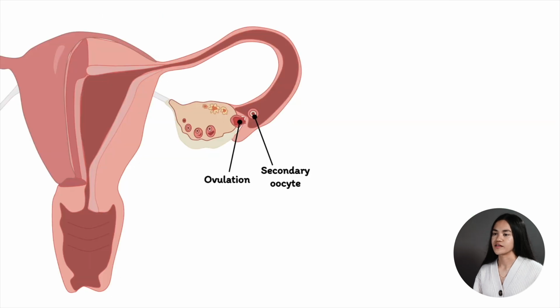Okay, let's go back to this diagram here. The egg is ovulated and sperm travels to the fallopian tubes to fertilize the ovulated oocyte and forms a zygote. Now, the zygote will remain in the fallopian tube for 3 to 4 days, and that's because of the smooth muscle contraction that's occurring in the uterus, induced by estrogen. And so the smooth muscle needs to relax first to allow the zygote to move into the uterus.